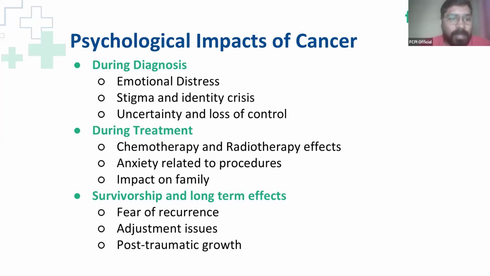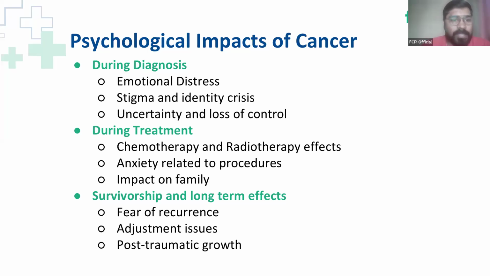And during treatment, we have chemotherapy and radiotherapy, which cause fatigue, sleep disturbances, and also a condition called chemo brain, where the patient has cognitive impairment. And also anxiety related to procedures. Whenever we tell them to go for a surgery, they'll have anxiety. And impact on family, so caregivers often express stress, mainly due to the burden of the disease.